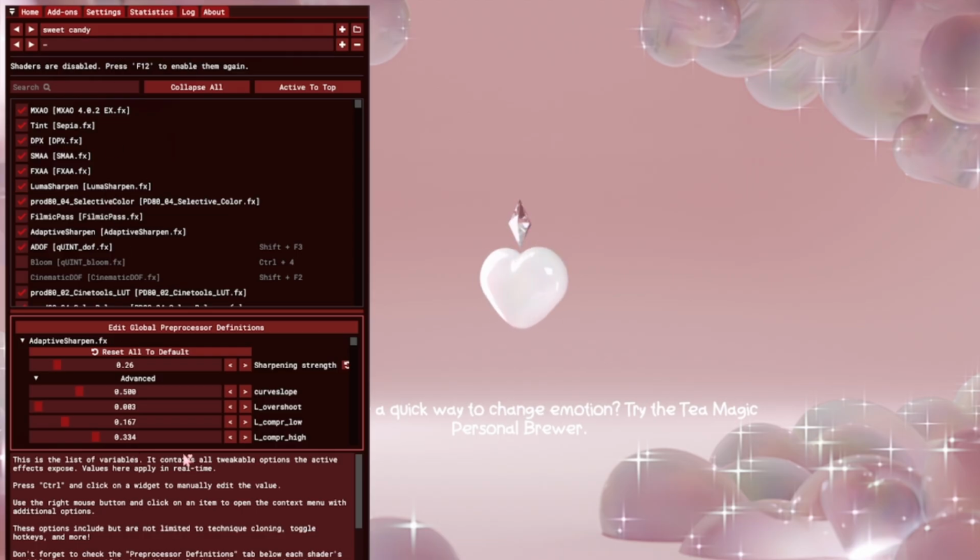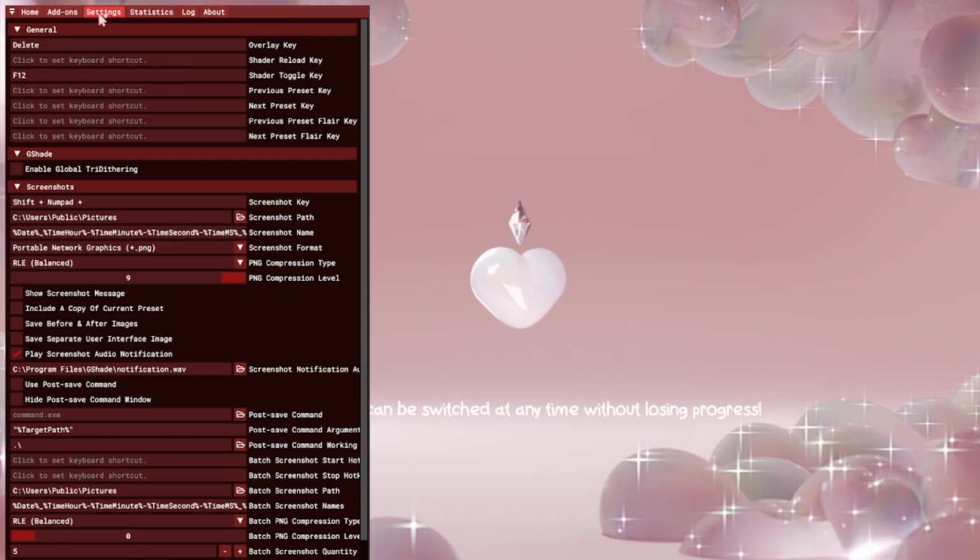Now, what you want to do first, if you want to keep the button that the system has already pre-programmed for you, or the hotkey that they've programmed for you, you can keep it. But if you want to change the hotkey to something else, at the top here, we're going to go up to where it says settings, and then you would click on overlay, the little space bar here for overlay, and you would just set whatever your key is.